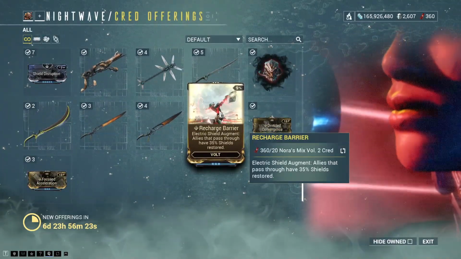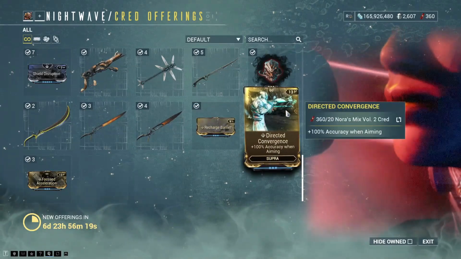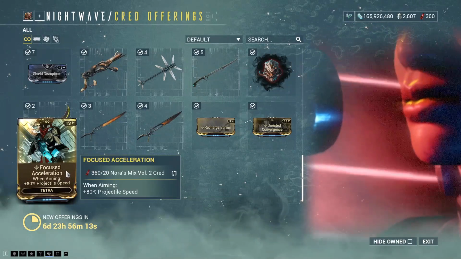Augment wise, Recharge Barrier, Electric Shield Augment for Volt, the Supra Accuracy while aiming augment, and the Tetra, pretty much the same thing but increases the projectile speed.